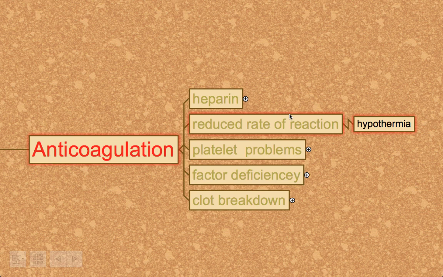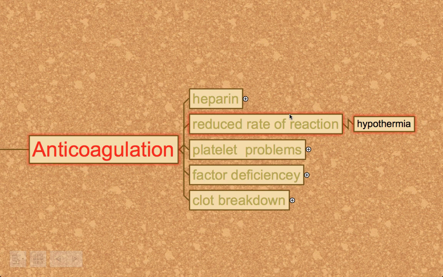Another variable that is quite pertinent to our patients is hypothermia. Both the coagulation cascade and the platelet activation require multi-step biochemical cascades of protein interactions. This biochemistry is designed to run at 37 degrees and is very sensitive to even a few degrees of temperature change. So it should be obvious that we should make sure our patients are warmed back up to 37 if we need the coagulation system to function properly.